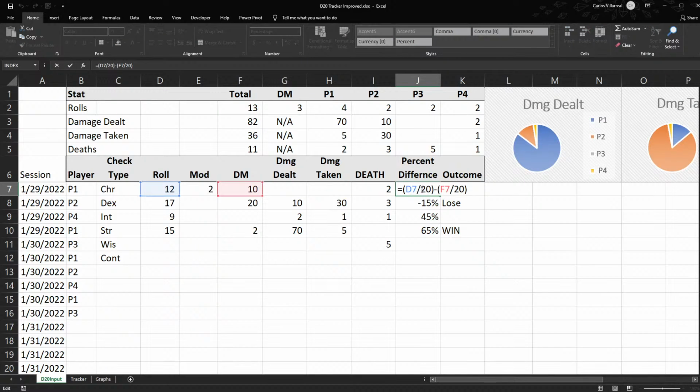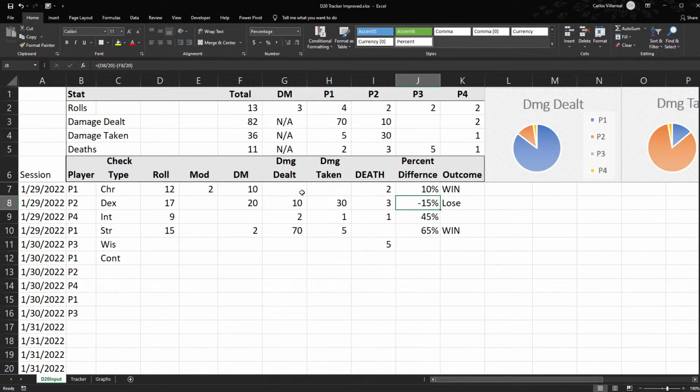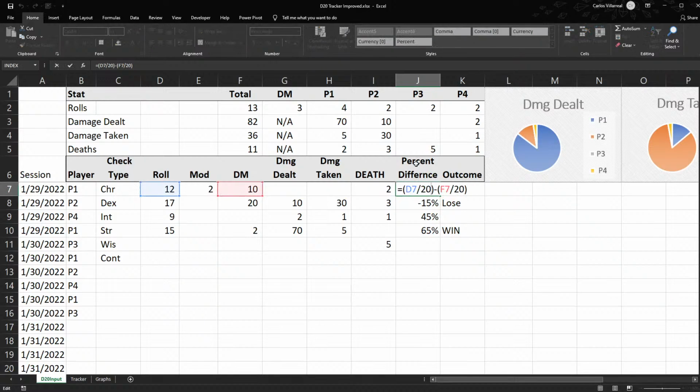This is percent difference. Do we not have any? Right. This is all we have. So we would just do, oh, maybe we could do sum, I guess. I don't think it's particularly necessary to do sum here, but I feel like you might want to do something else. Like you might have, I don't know, a secondary modifier. I don't know if that's a thing. If you have like multiple modifiers.